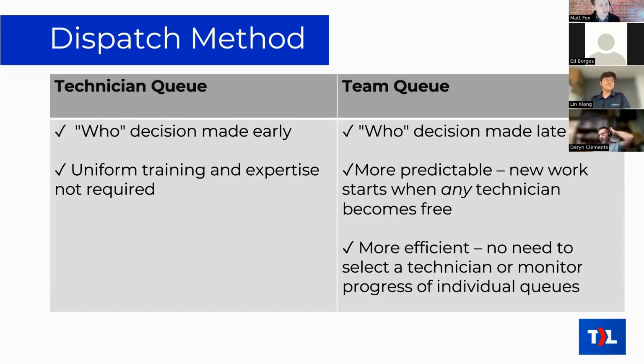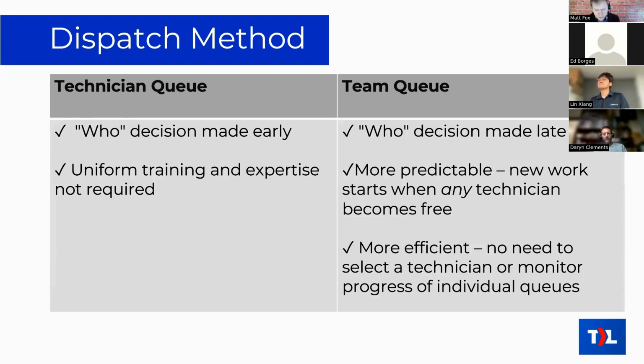So by default, tickets would go into the team queue. But if a certain type of ticket arrives and the dispatcher observes that, yeah, not everybody in the team can do this ticket, then it gets assigned to a particular member. So that's fine. You mix and match where you need to with these methods.